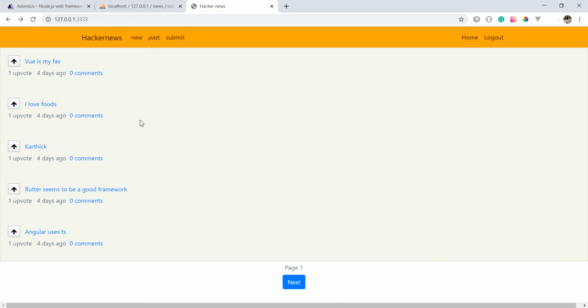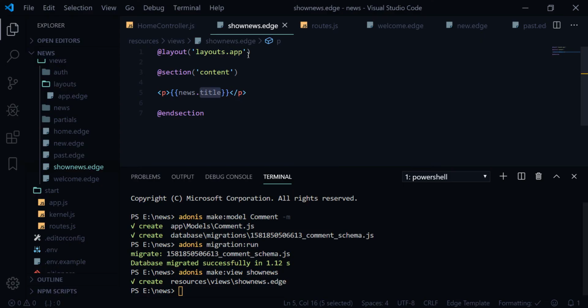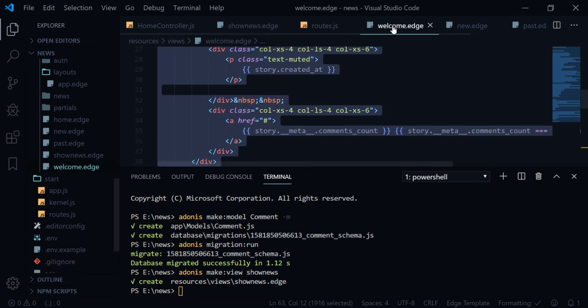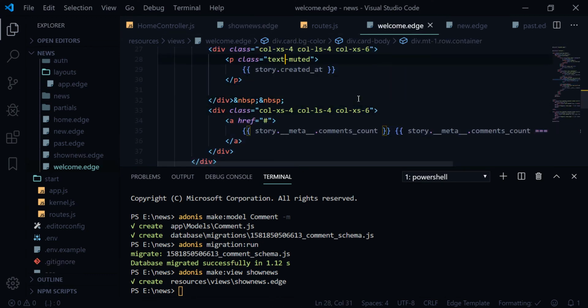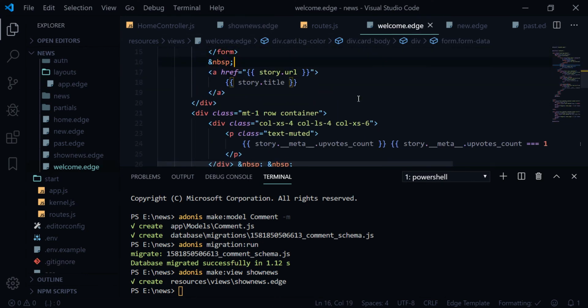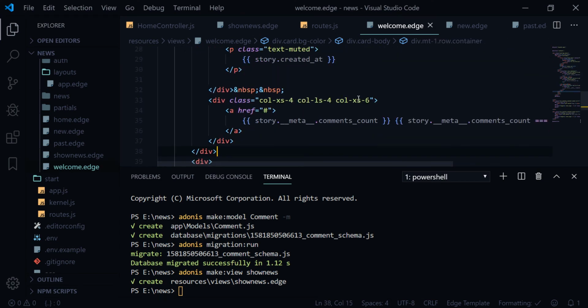So what we need to do is just go to welcome.edge, and here we'll go to the comments here, right, this one. What we need to do is put a URL, right?